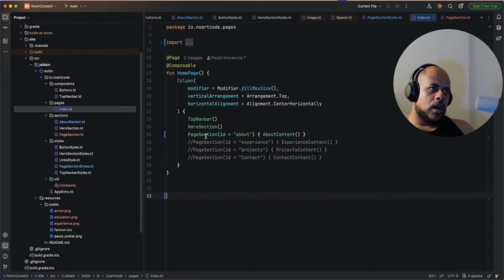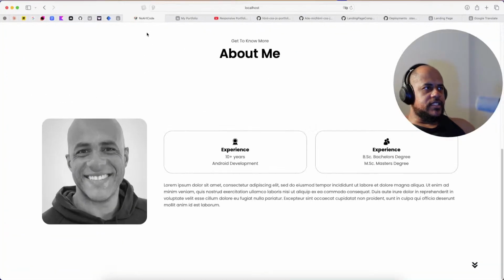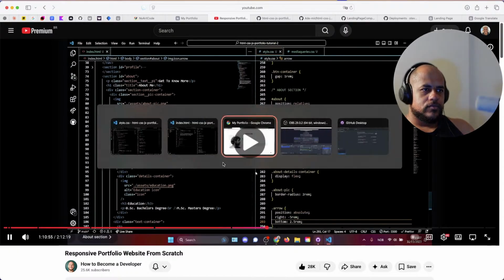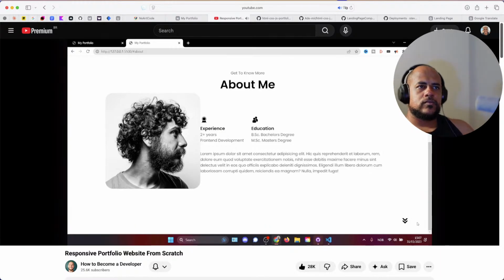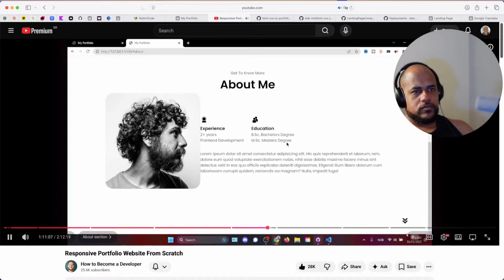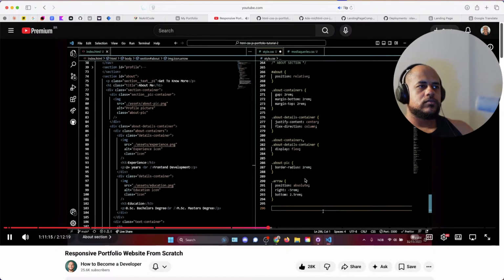That's how I did it. So that is basically putting it -5 rem from the right corner here, and 2.5 rem up from the bottom, and it's absolute within this whole section.